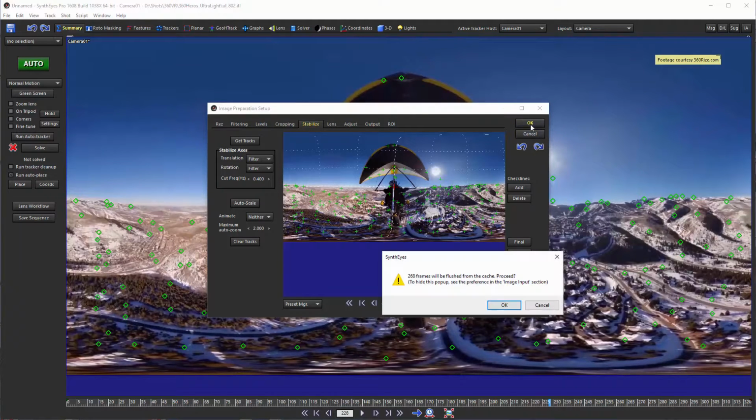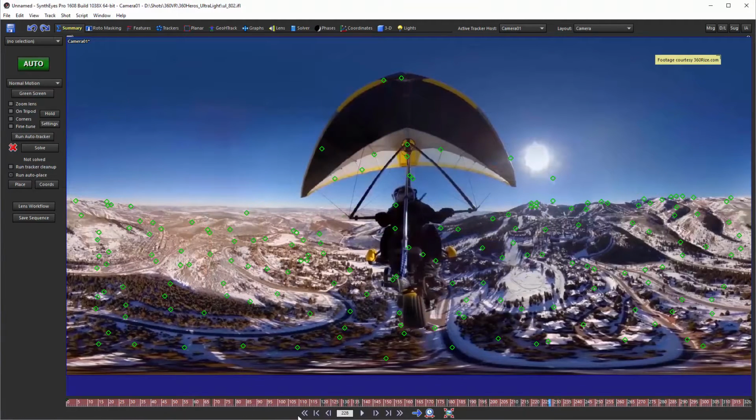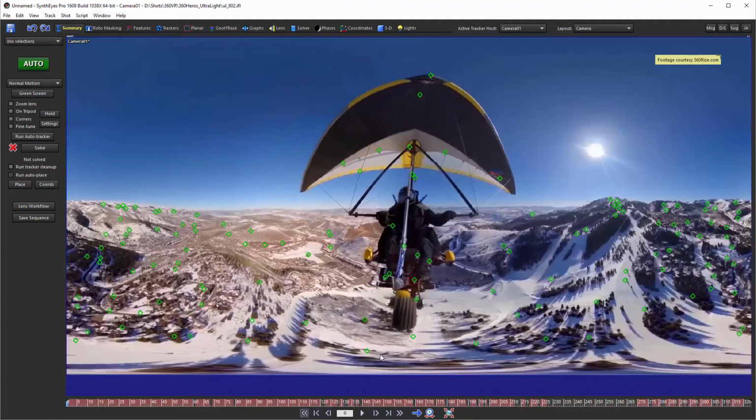So let's do the same thing, drop back out and let it recompute the entire sequence of the shot.